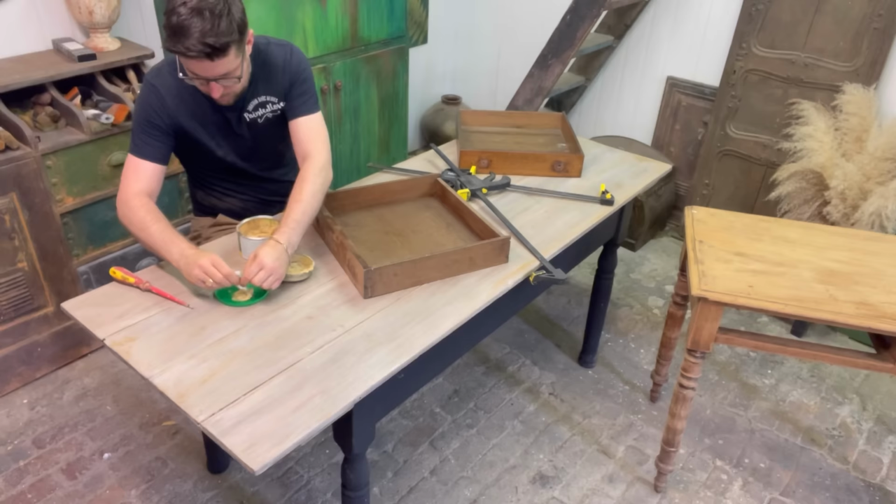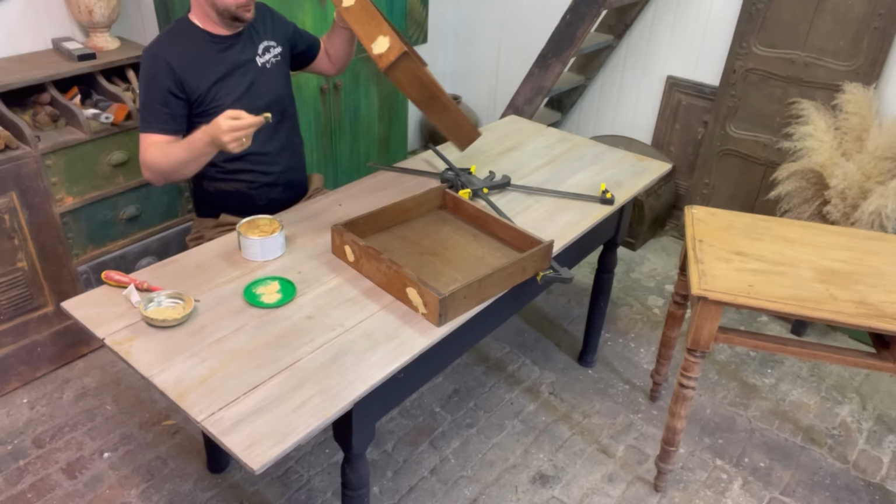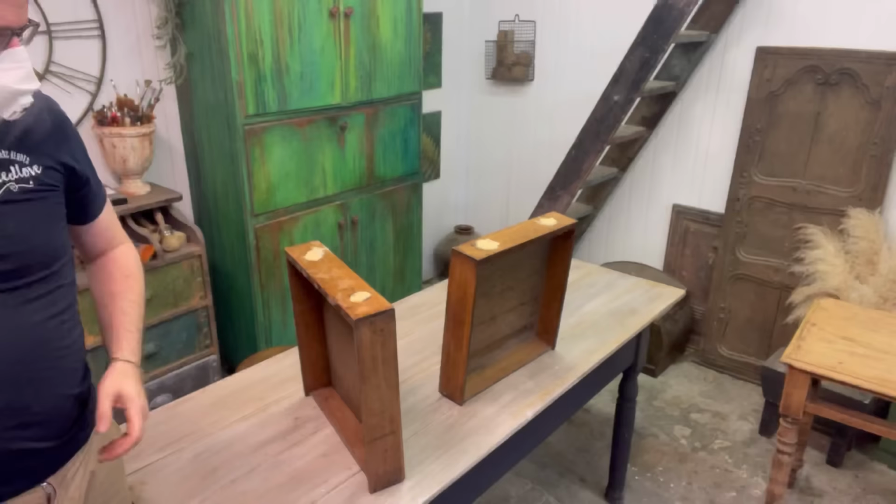Just to make light work of the filling, I'm using a pine coloured 2-pack filler. This means there is the filler and a separate hardener which you mix together, and the filler hardens pretty quick so you can move straight on into your sanding.